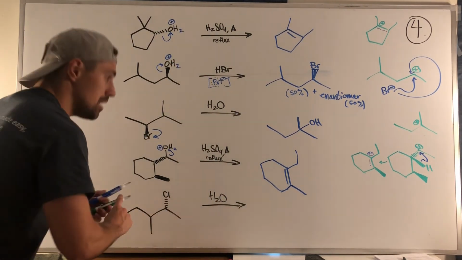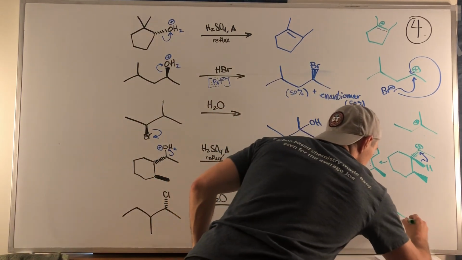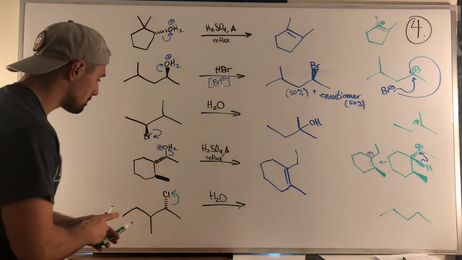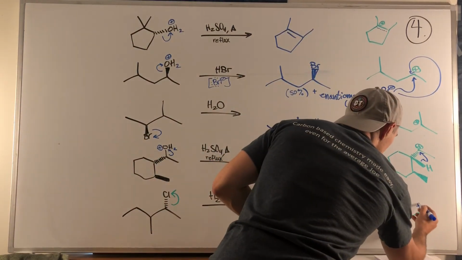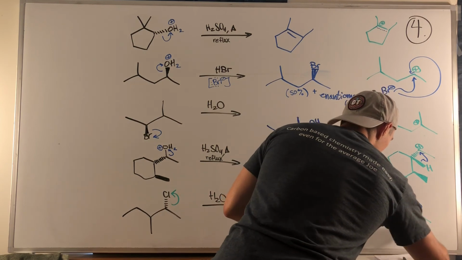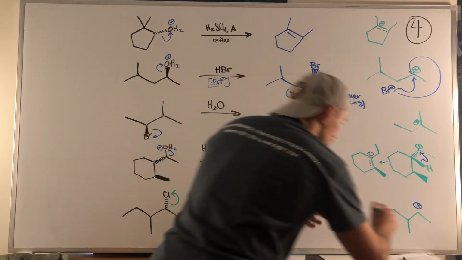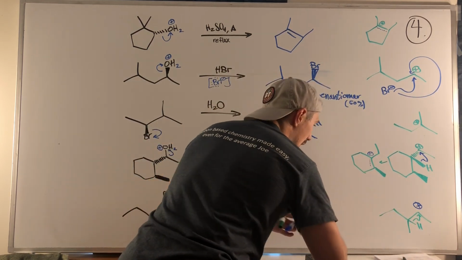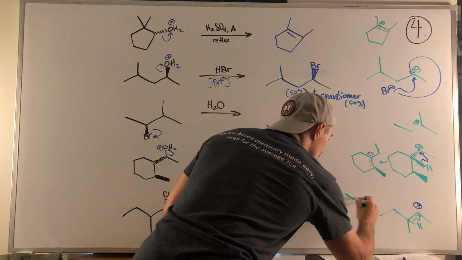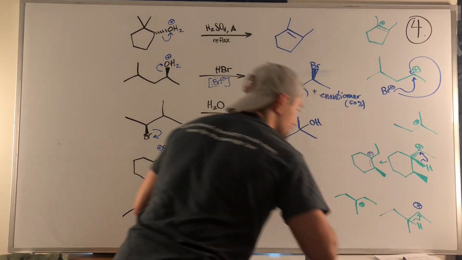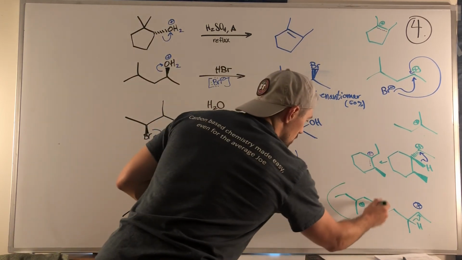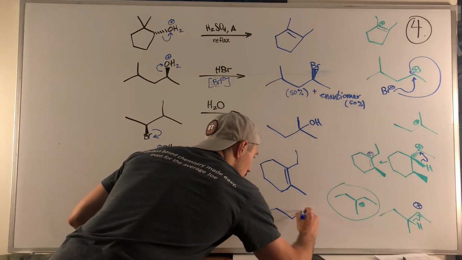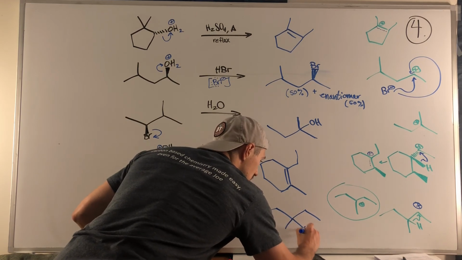Last but not least, the initial carbocation is going to look like this because chlorine is going to leave in the polar protic solution of water. We will have a secondary carbocation, and I haven't drawn the full structure. Okay, there we go. This will obviously hydride shift to be tertiary. So the carbocation we are working with looks like this. Let me circle that just because I've got a lot of structures floating on the board now. So when water attacks that position, we will stick it right here as an OH.